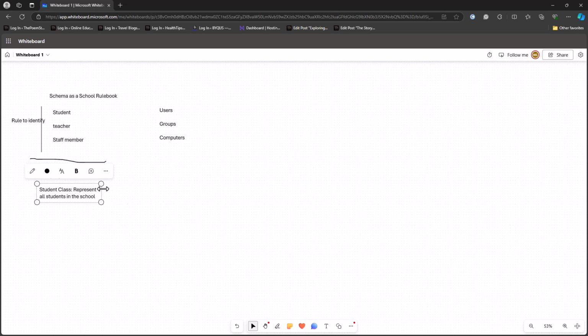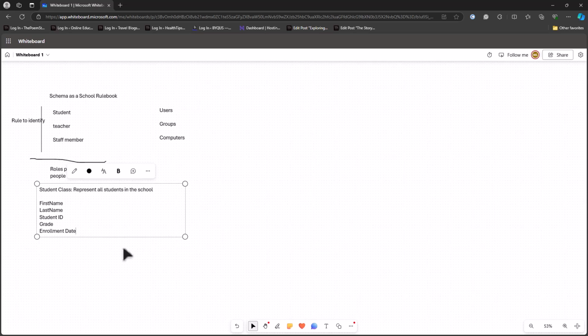And how will it represent all the students? It will have first name, maybe last name, student ID, grade, and enrollment date. We can take enrollment date.